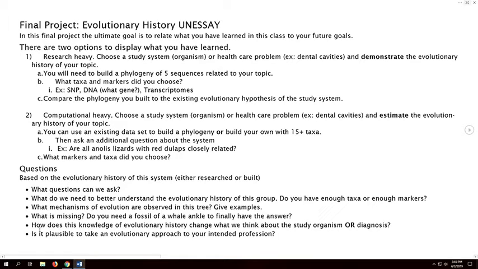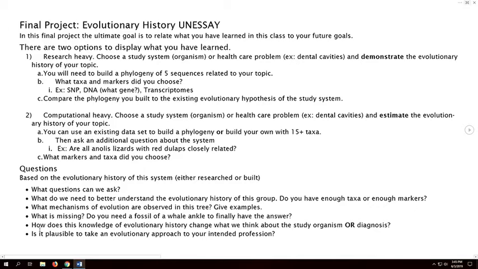Because the cool thing about evolutionary biology is you don't know anything until we figure out what we don't know. So you can't study the evolutionary history of something if you don't have a grip on what that something is and where there's parts missing. So what questions can we ask?